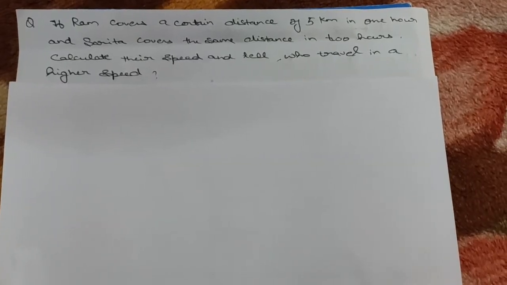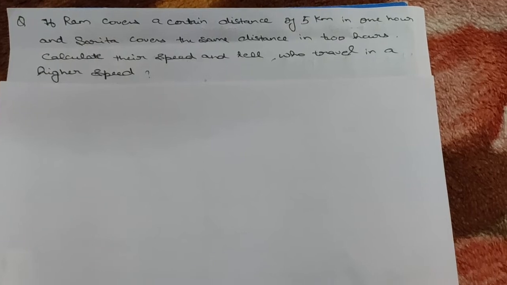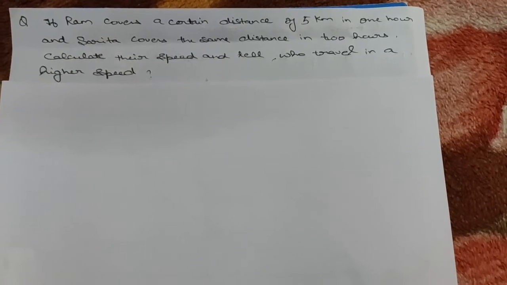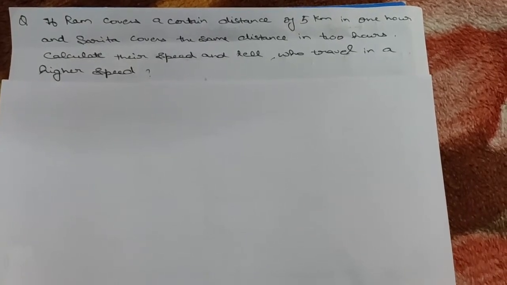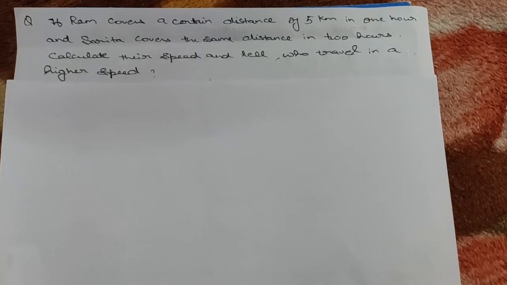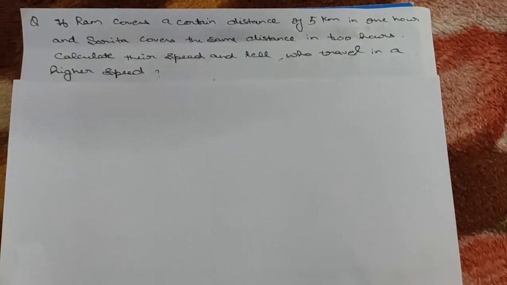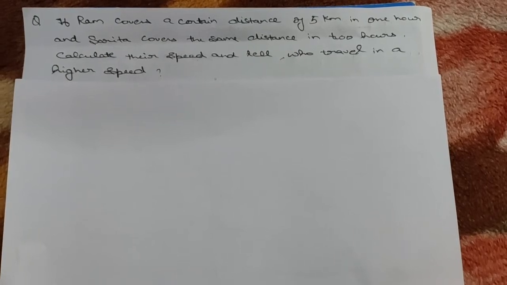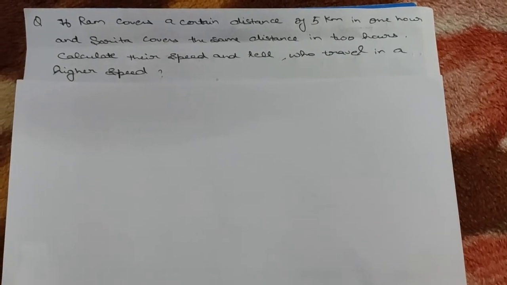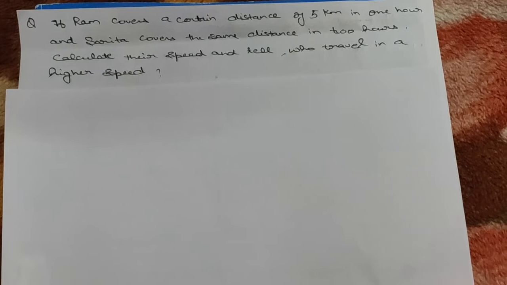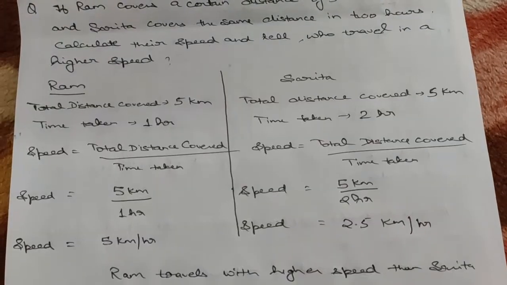So here's the next question for you students. And the question is, if Ram covers a certain distance of 5 km in 1 hour and Sarita covers the same distance in 2 hours, calculate their speed and tell who travels in higher speed. So try it and then I will be telling you the solution.